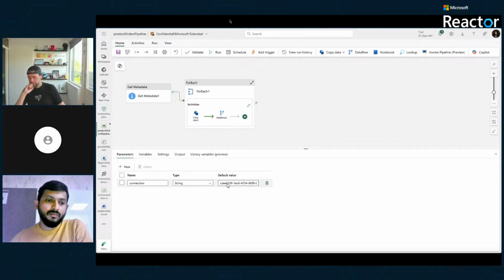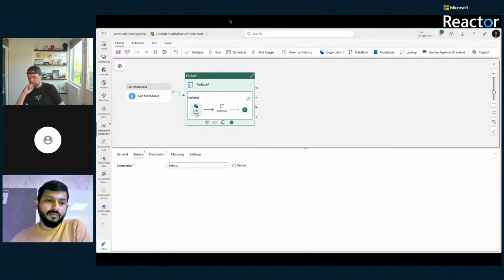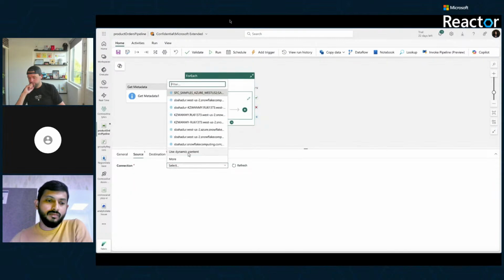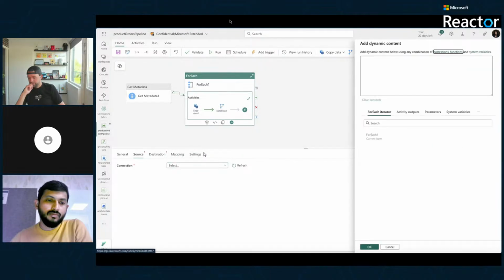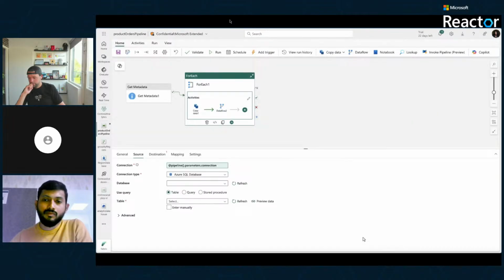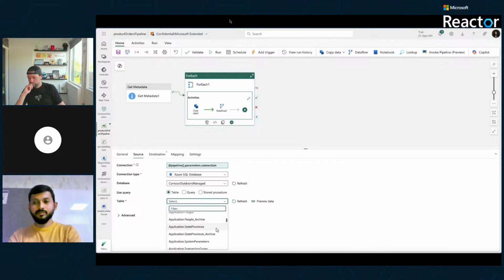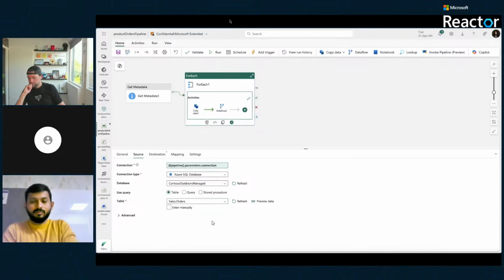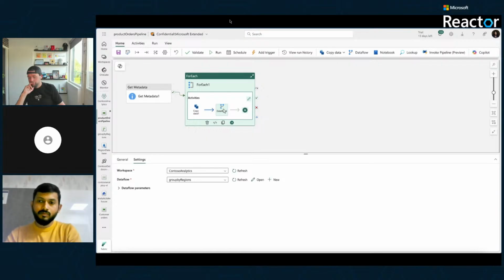I've created a parameter in my pipeline that references my SQL database connection. And going into my copy activity, I can create a dynamic connection that references that same parameter. No more static connections, and I can parameterize them effortlessly. If I open the expression builder, I can simply select my predefined parameter, and just like that, my connections are dynamic and easily configurable. Next, I've integrated a data flow activity to handle transformations.